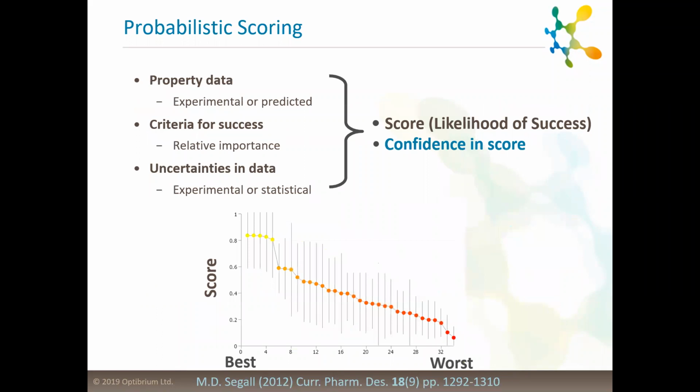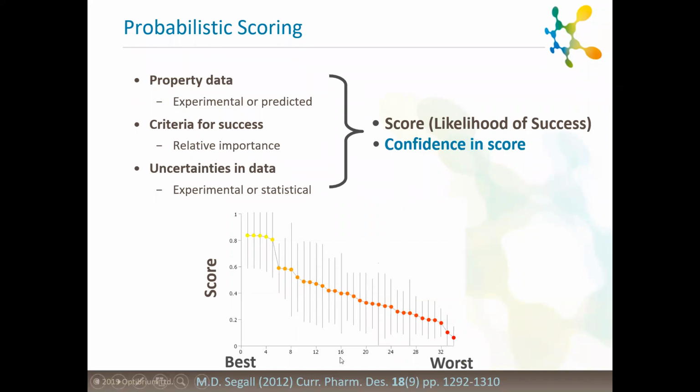Right, so I said that the output of the scoring profile is a histogram, but you also get a score out. And that's a number between 0 and 1, indicating the likelihood of success based on that scoring profile criteria. And you can use what we term a snake plot in order to assess all of the compounds within your data set.